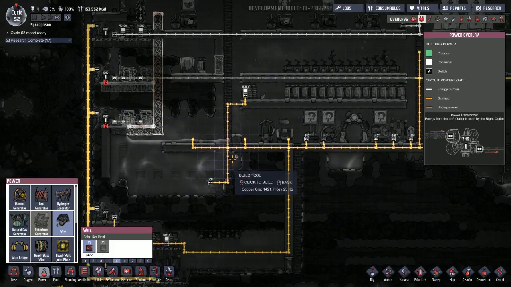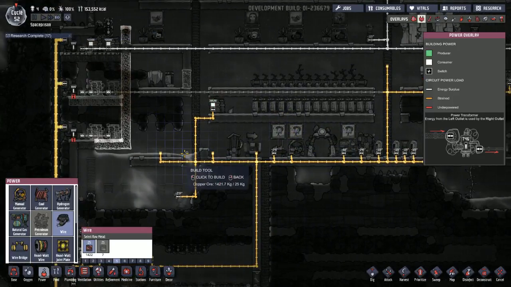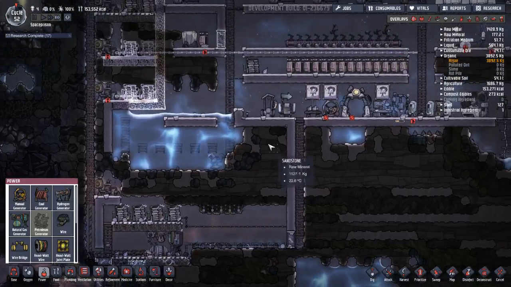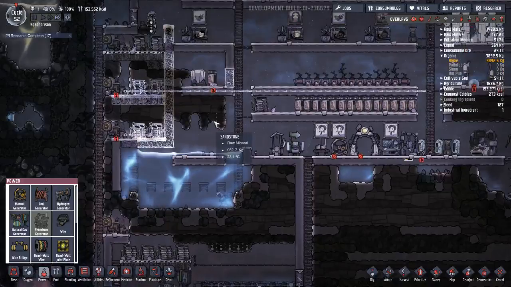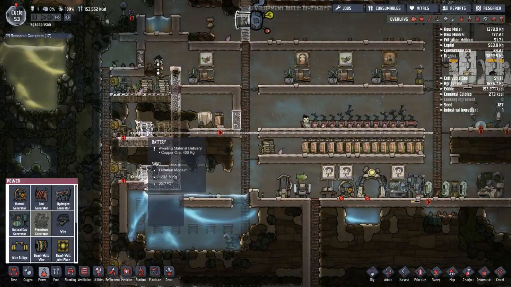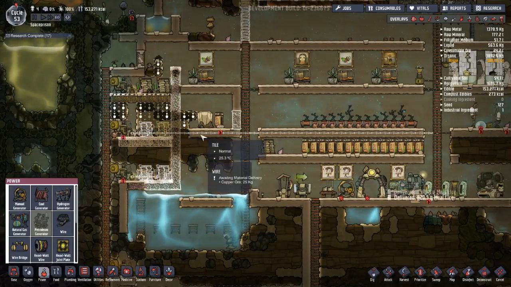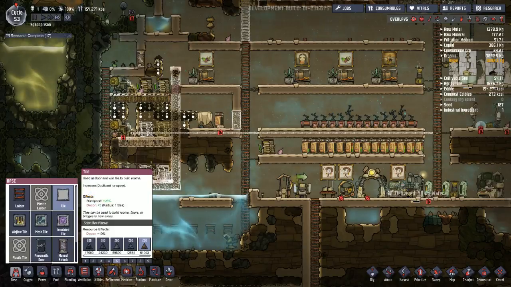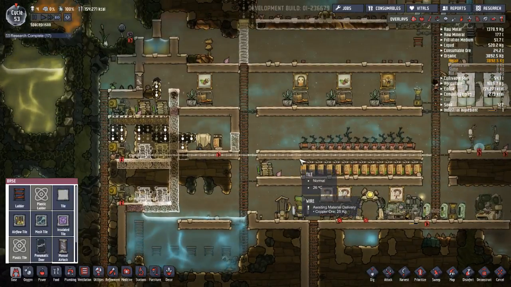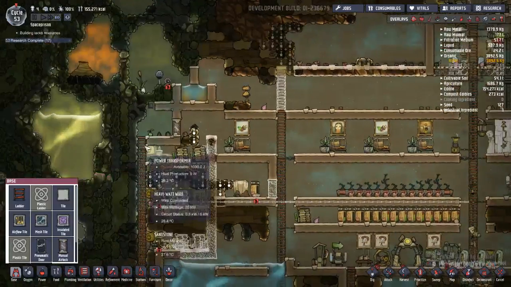Same thing with this one. It's probably going to come across and power this floor, which doesn't have anything on it. So we'll end up splitting this off and doing something else with it at some point. I'm not going to worry about it right now. This whole thing needs to be dug out too. That'll be pretty. That'll work. Not a priority.